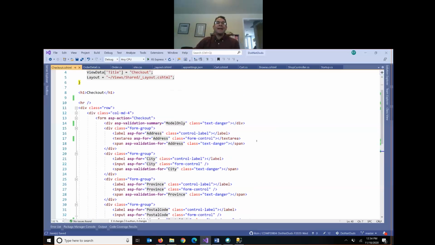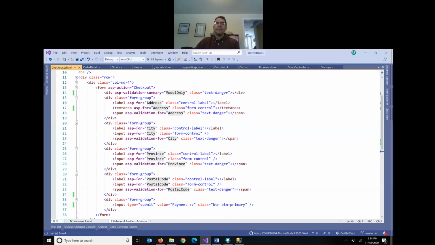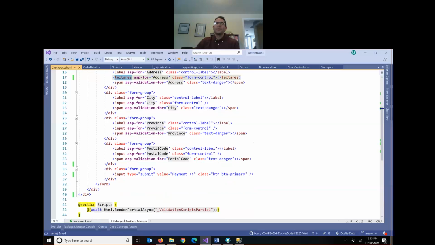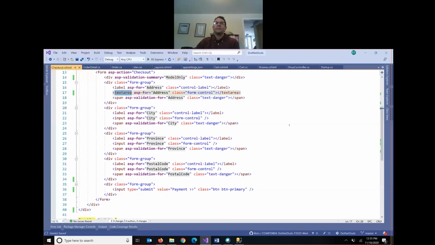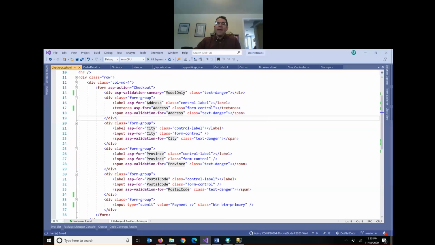So I haven't added anything. I've just deleted a bunch of stuff and I've changed this address input to a text area. I will also maybe make our 4 inputs required.